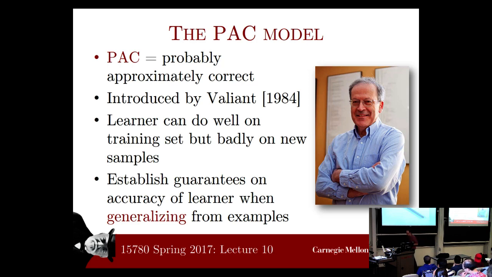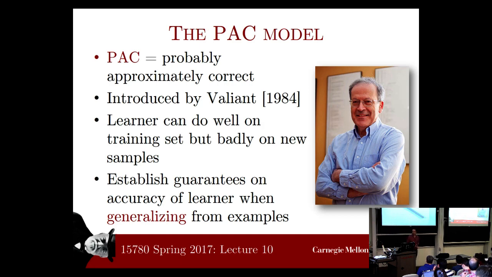Okay. So this model, PAC, probably approximately correct, is due to Leslie Valiant of Harvard University. It was introduced in 1984, and it's one of the contributions that underlie his Turing Award. So the idea is to formalize the idea of generalization, right? We know that a learner can do well on a training set, but can do badly in general on the original distribution or in the real world. Zico talked about some of these phenomena last time, things like overfitting, and we'll get back to these real-world connections at the end of the lecture.